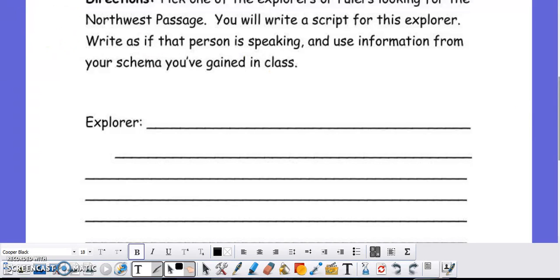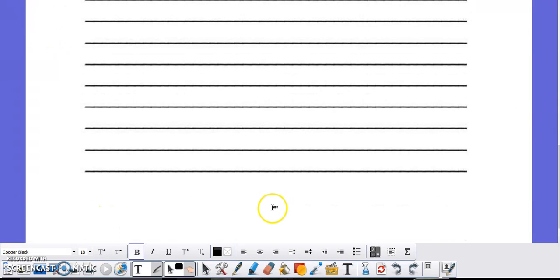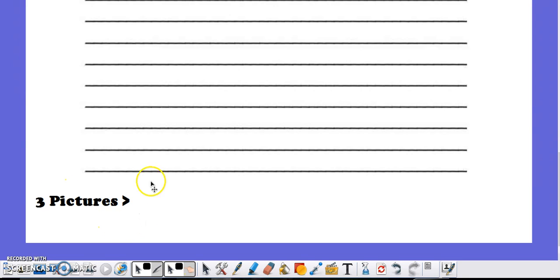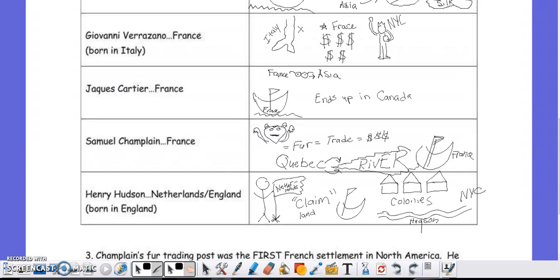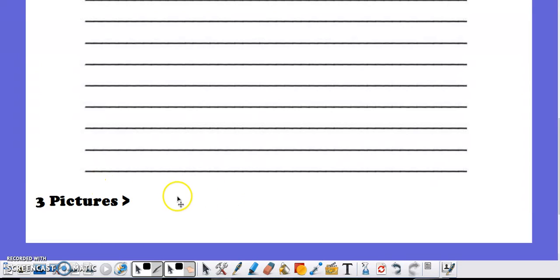And then the third and final part of this project will go down here. I told the students to remind themselves by writing that they needed 3 pictures down at the bottom in this section. Once again, these 3 pictures should represent the person that they're studying. In this case, let's say you chose Henry Hudson. I could quickly draw a picture, stick figure or not, of Hudson with a Netherlands flag, the word claim because he was claiming land, the different colonies he named, the Hudson River and Bay after himself, and where he ended up in New York City. I have many more than 3 here, but all you need is 3 to fulfill this portion of the project.